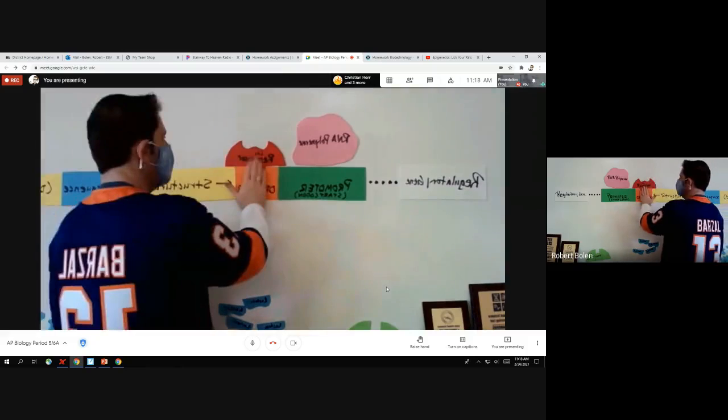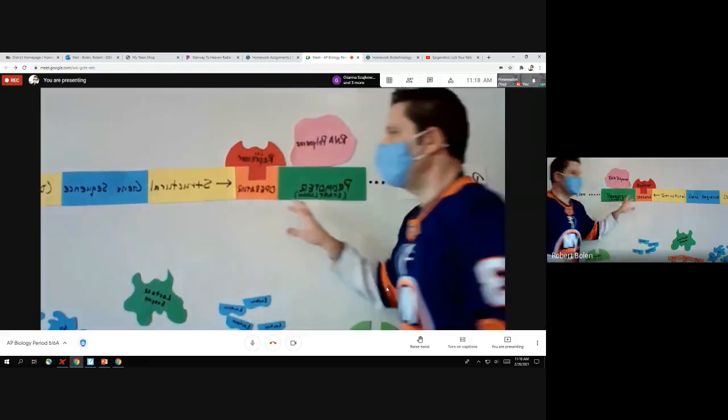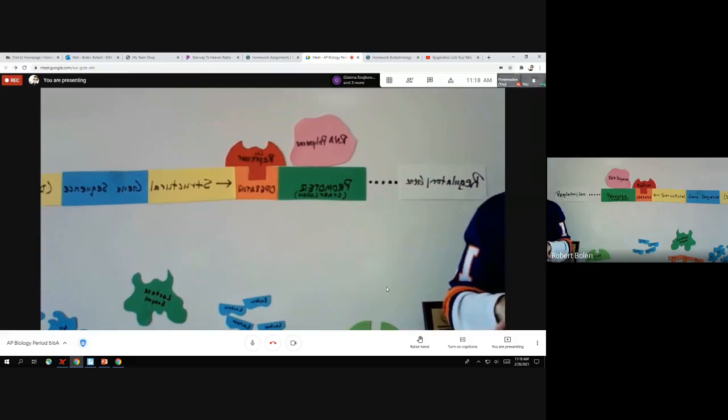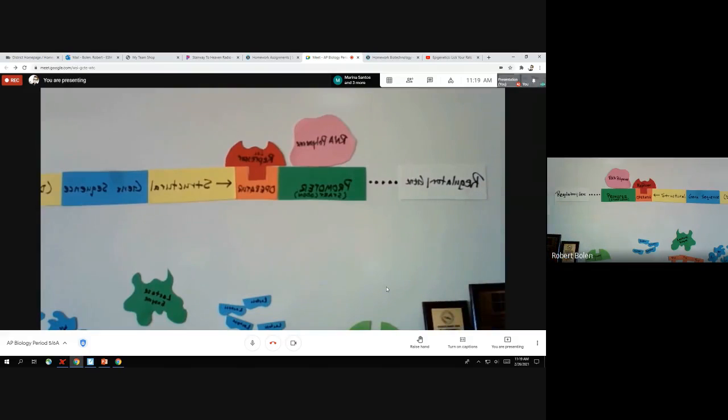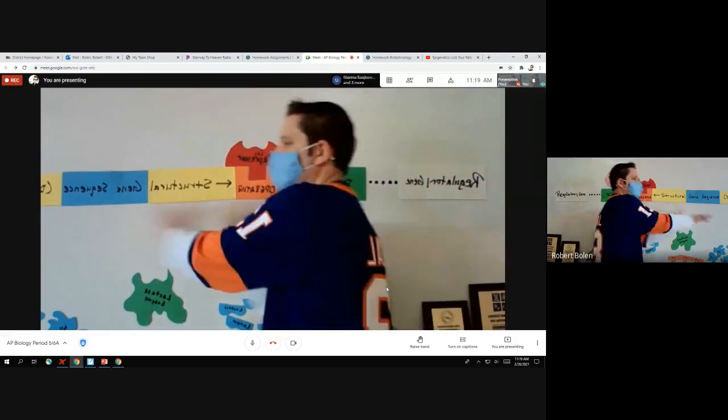So with this repressor in place here, this polymerase can't copy. So the operon is off. So the lac operon is considered what kind of operon, since it's off all the time? Is it inducible or repressible? If it's off all the time, it's inducible, right? To induce means to start or to kickstart it to get going. So this is an inducible gene, which means it's off all the time.